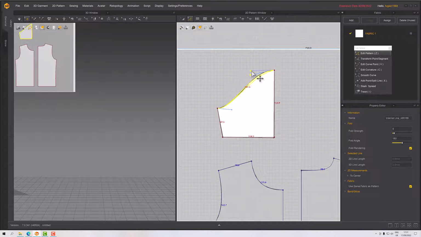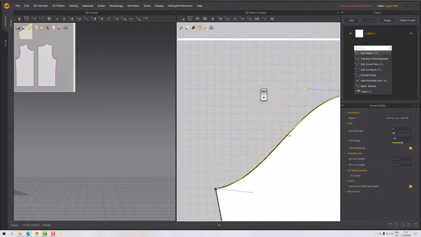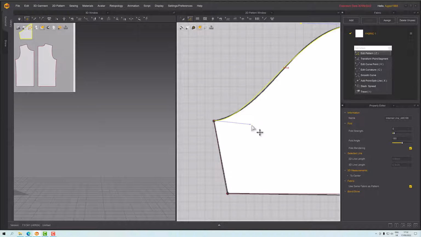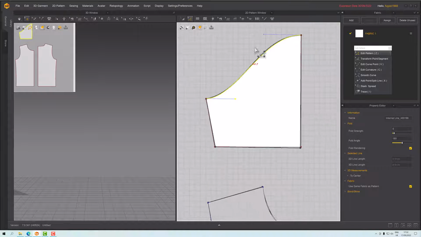And then we'll do the same on the top. So I'm going to shorten it. That's not quite there at the top anyway. Whoops, come on. And then this one, I think I might lengthen that a little bit and take it up a little bit. And that's not bad. That's pretty close to that curve.